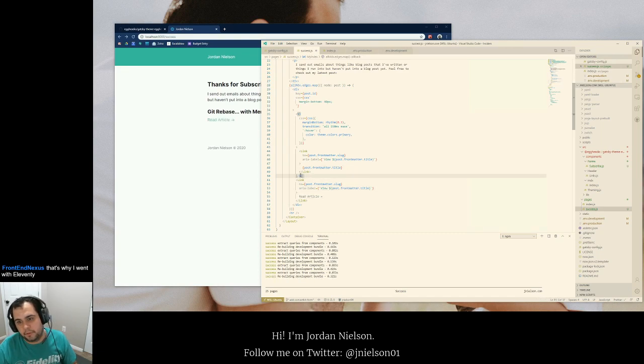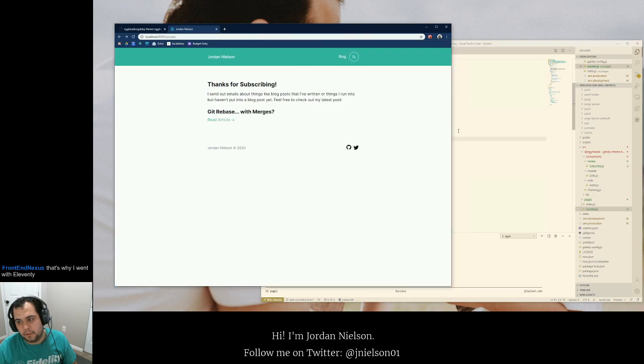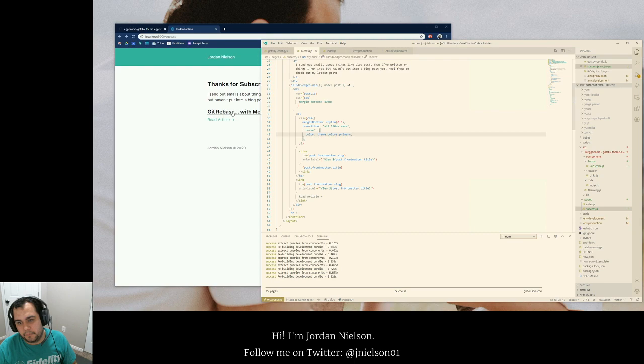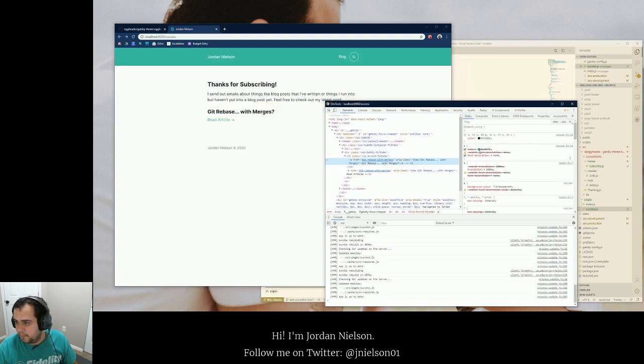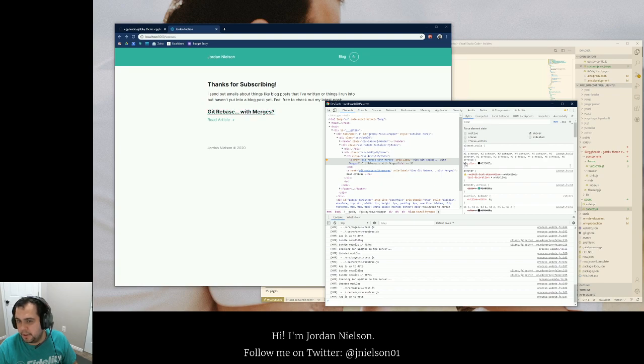Yeah. At least according to that style and hover, it's supposed to be changing the color. That's what I want you to look like.